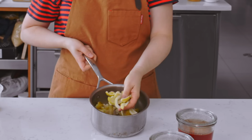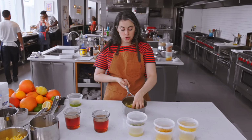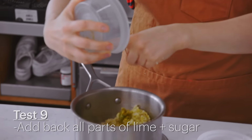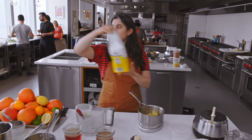Let's see where we are. I have all of my blanched peel. I have my juices and zests. I'm feeling very organized at least. I'm going to get this in a food processor and chop it up into little bits. It smells so good. I'm adding the lime zest. And I'm gonna add all the juice that we have. And now the equal weight of sugar. So 160 grams sugar.